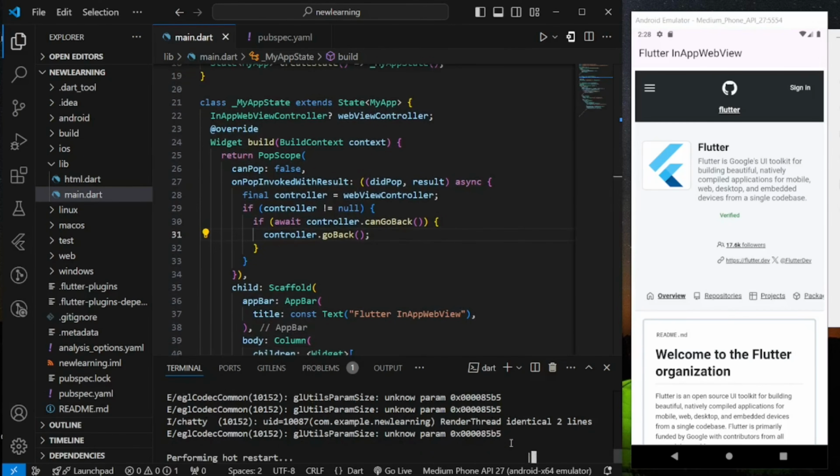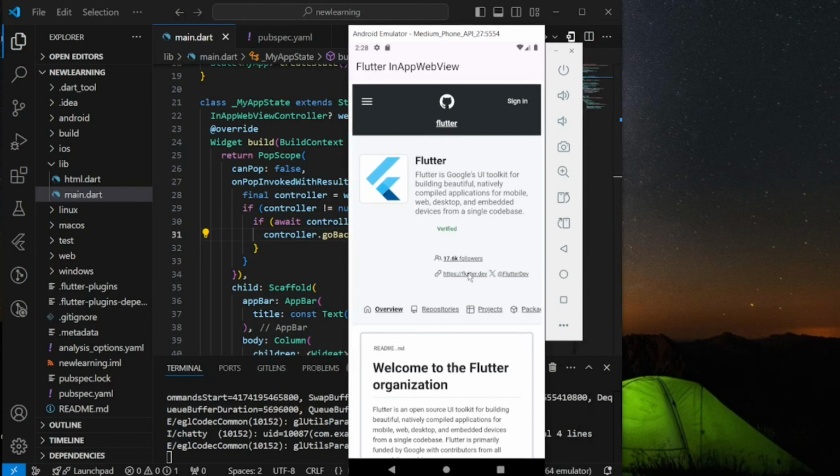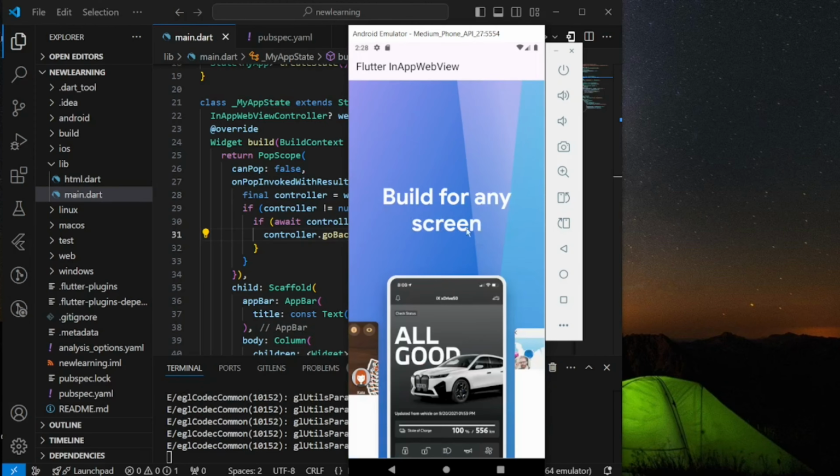Let's try it out in the emulator. So this is the initial page. When I click on the link, I'm navigated to the new web page.